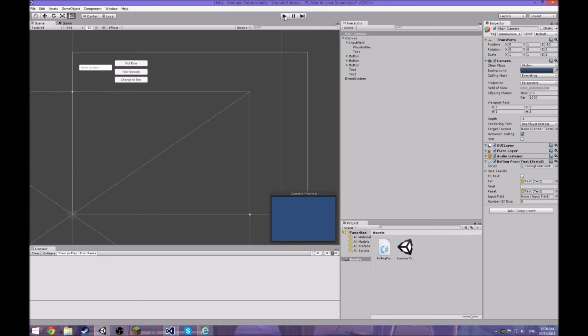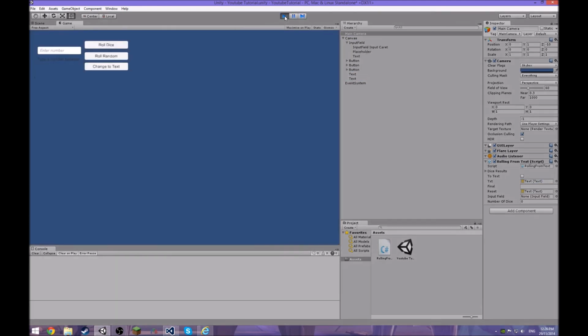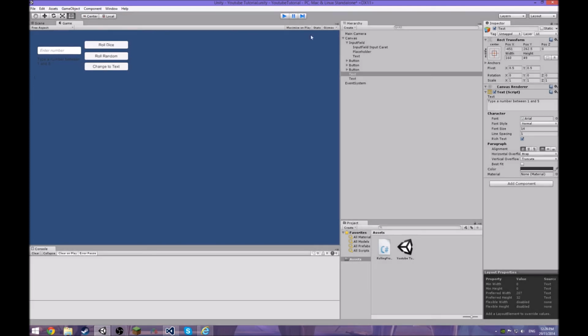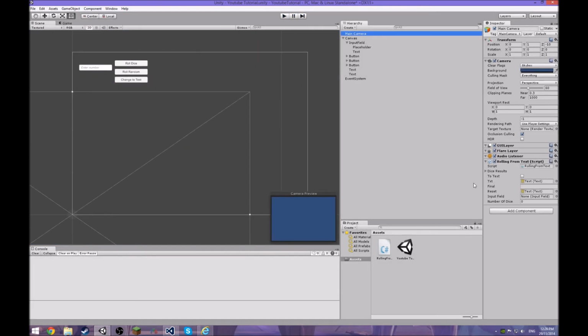Okay, there we go. So now if we start, type a number between, and it's obviously going to stop because it's not big enough. There we go. Type a number between 1 and 5. So you see, that's what we did. So I'm just kind of understanding how this is done, because this was done probably a few days ago. We do have an input field, which we are going to drag. But yeah, we're obviously not touching the input text, enter number.